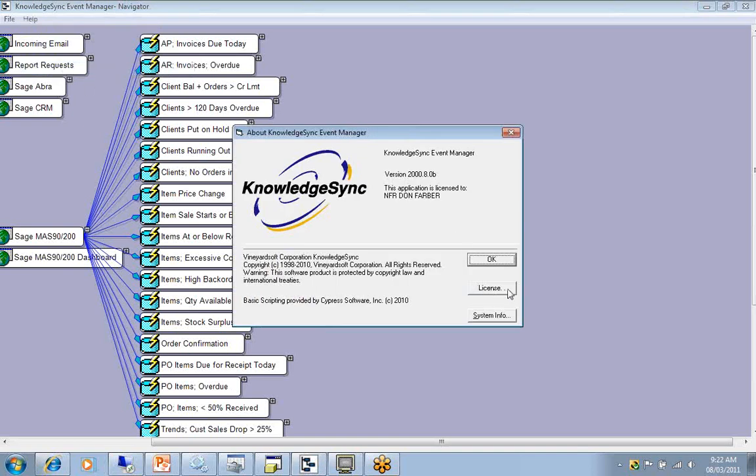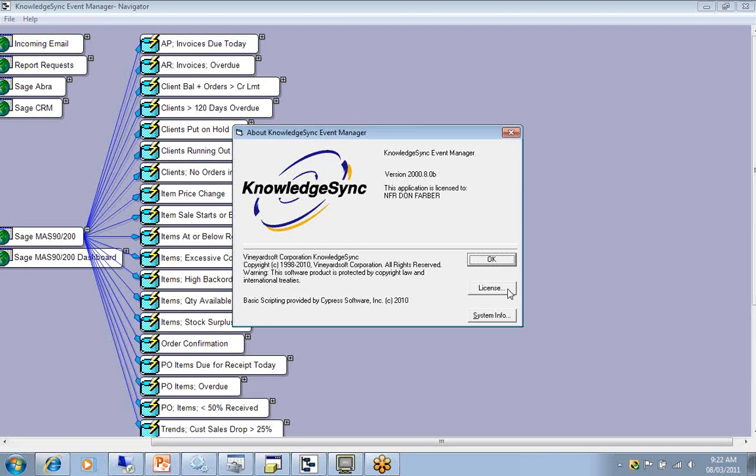Amongst the fields of information in your license code is the name of the server that KnowledgeSync is licensed to run on. If that server name is unknown in your license, that will prevent any event from being successfully executed.